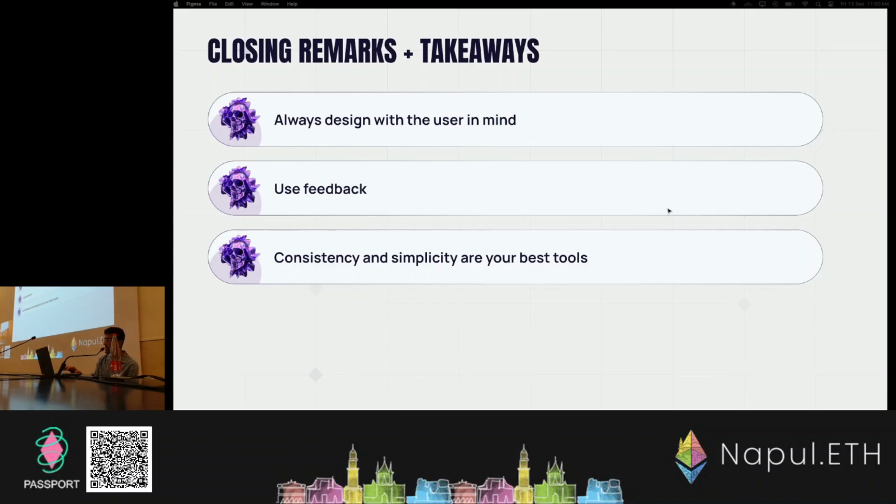Use feedback, both in terms of real-time interaction and error handling, to keep users informed and engaged, and also user feedback on the app, what they're saying about it. If they suggest some change, or if they are confused in some places, keep experimenting with it and iterating your app's design. And finally, remember that consistency and simplicity are your best tools for reducing friction in any interface you do. They're like a cheat code. So with these principles in mind, you can go ahead and build projects from now on that are not only functional, but also very enjoyable for users as well.